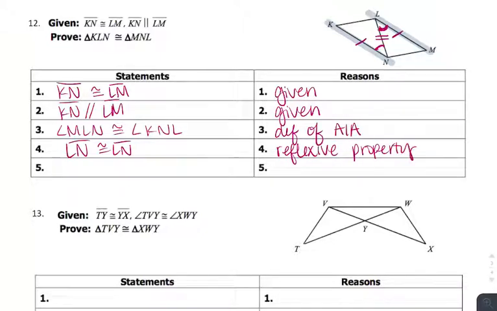Okay? So from here you have to decide which triangle congruence theorem we used. And what I do to see it a little bit easier is I'll draw the triangle out. So if we have triangle NLM, which is that triangle on the right hand side, we have our reflexive side in the middle, we have the angle, and then we have a side. So if we go in order, we have side, angle, side. So these are congruent by SAS.